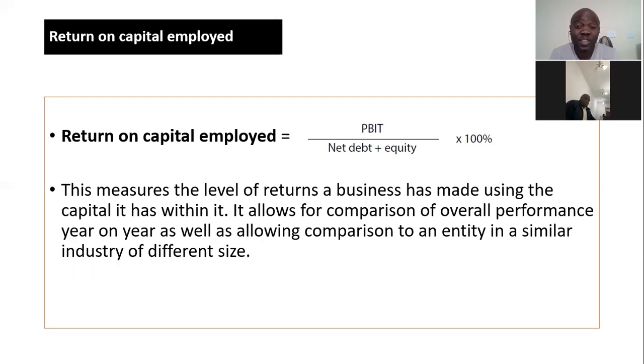So here, return on capital employed, we are saying it is profit before interest over the capital employed. The capital employed, we're actually looking at debt, which is interest-bearing debt in this case, and equity. That is what you are looking at. Or you can say assets less current liabilities. It will give you the same number that you have under net debt plus equity. So here on the return on capital employed, you are very specific. You are looking at your equity. You are looking at net debt, which is interest-bearing debt. You are not looking at any other thing.